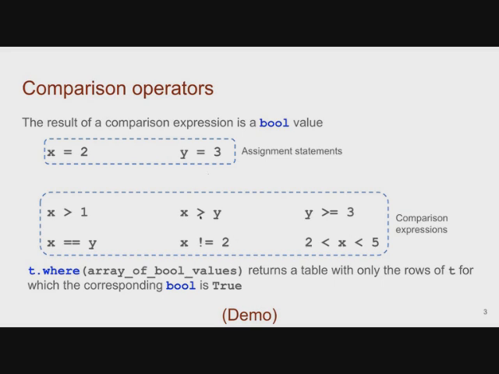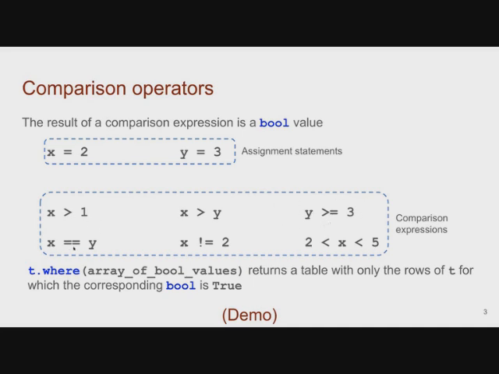And it supports all of the usual suspects, so this is greater than, and names of things that we've stored before can be on either side. Again, for this x greater than y, it's going to take whatever the value is stored by the name x, get that value, look at the value stored by the object named y, and then do that comparison. And we can do less than, greater than, less than. So this one, the third one here, we're asking a question: is y greater than or equal to 3? And that's either going to result in true or false.